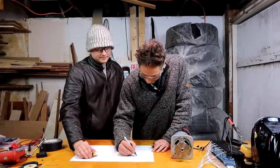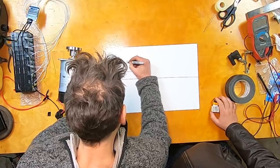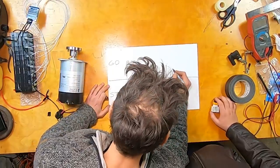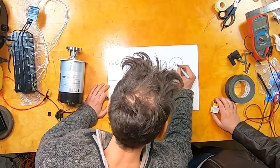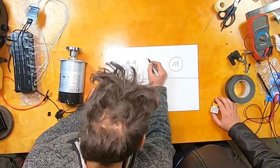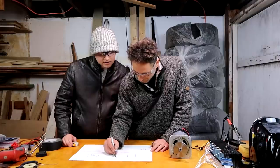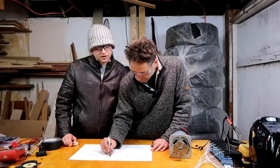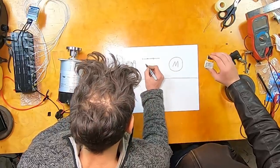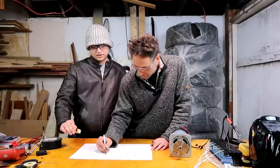Okay. So you have your battery here. All right. So let's just do a little battery. One side's positive, one side's negative. Then you got your motor over here. And then we have our switch, right, which has a gate through it. So when this is closed, it would go straight across like that. Okay, and that's numbered, right? Yep. So that's numbered as one. And then we have this is two, right? Yeah, two, three, and four.